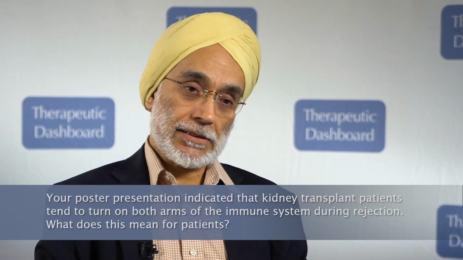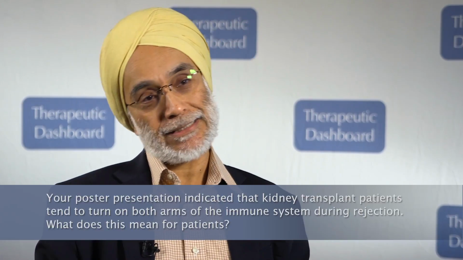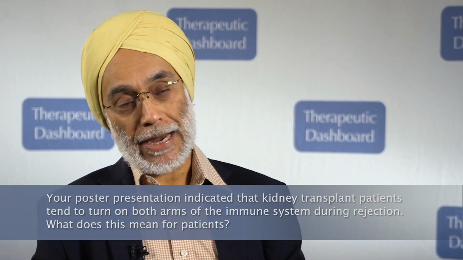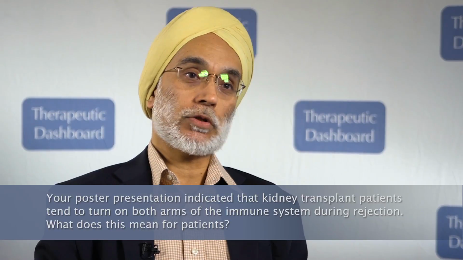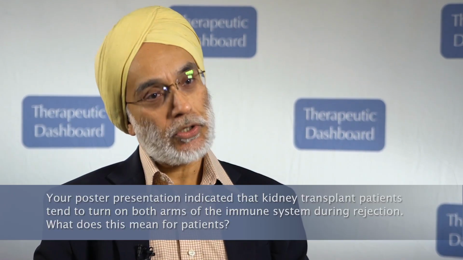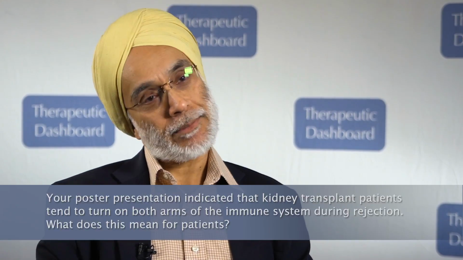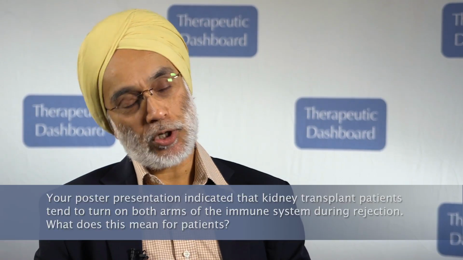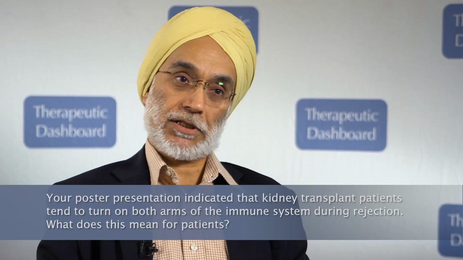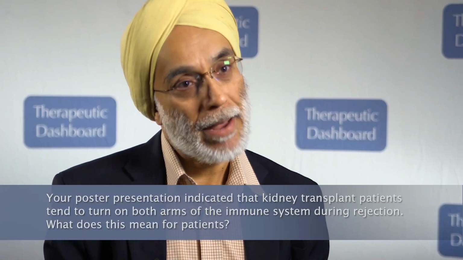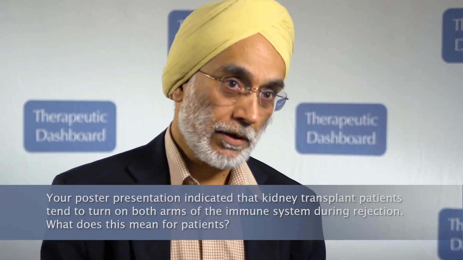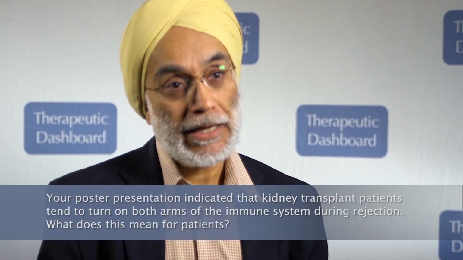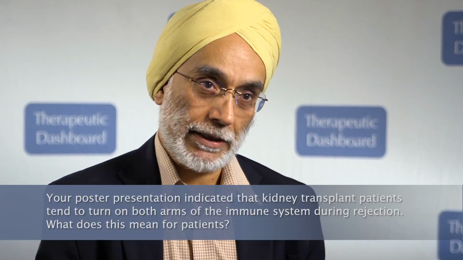And the corollary is that if you have a person who presents as antibody mediated injury, he or she is not getting enough immunosuppression. So the first thing you should be looking at is, is the calcineurin inhibitor dose adequate, and if it's not adequate, you should bring it up as a part of the overall treatment for antibody mediated rejection. And conversely, if you have a patient with antibody mediated rejection who is not responding to plasmapheresis or IVIG or rituximab, then you should have the biopsy of that patient reviewed, and if there are significant T cell infiltrates in that biopsy, he may actually benefit from anti-thymoglobulin therapy.